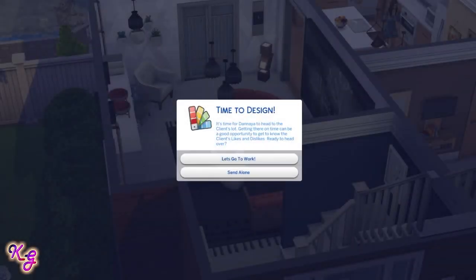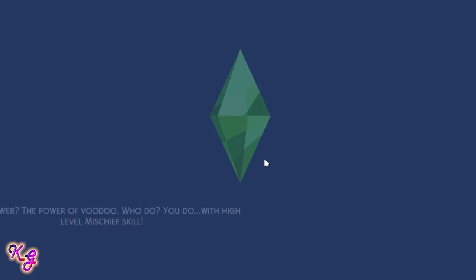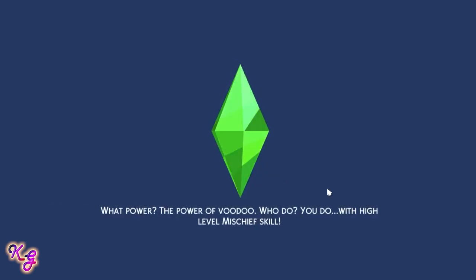So 9 a.m. the following day rolls around, and thankfully for people like me who are likely to forget, a dialog box pops up asking if you want to go to work. You can choose to go in that moment or decline and go on your own. Now, if you go in that moment, it may look a little bit better for your clients because you're arriving on time and they like that.